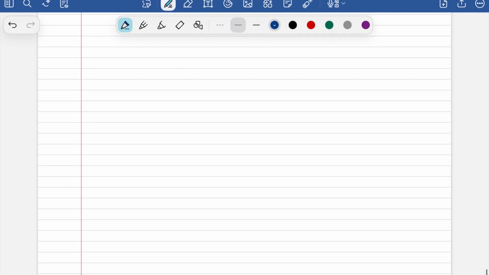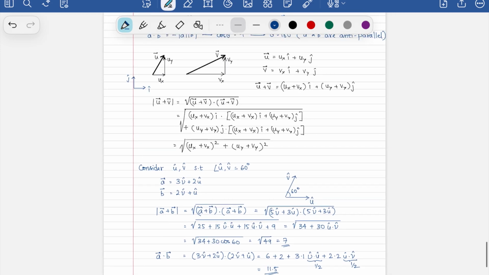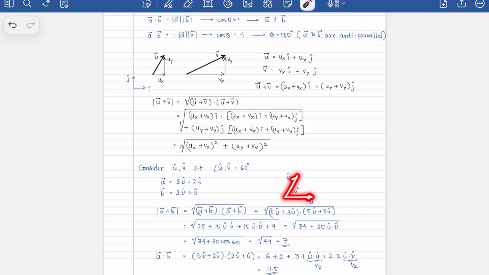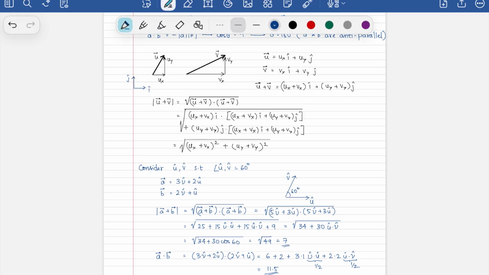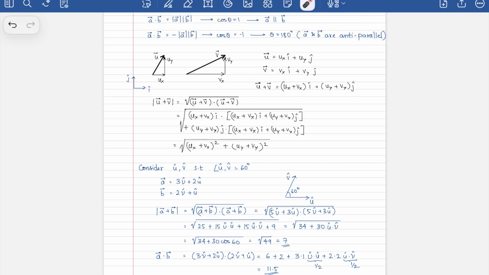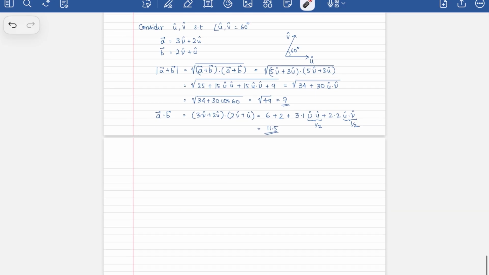Okay, so clearly, if we have an angle between the unit vectors and use this as a way to represent your vectors, it makes your life a little more difficult because you have to account for the angle between them every time. Instead, when we have unit vectors that are perpendicular to each other, things are a lot more straightforward because anytime you have i hat dot j hat or i hat dot k hat, the dot product just vanishes.